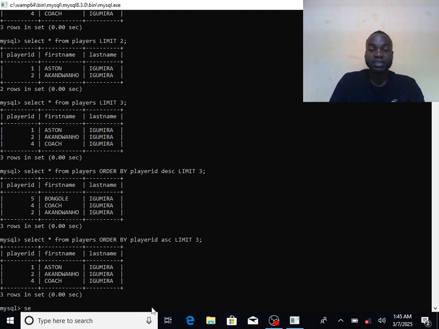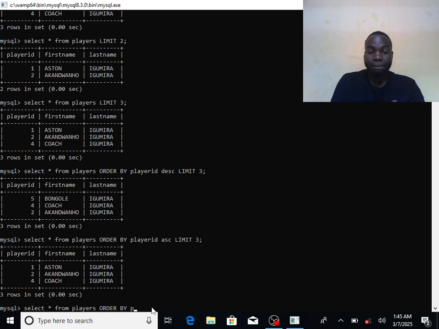You say select all from players, then order by, and you give it the column you want it to use to sort your data.